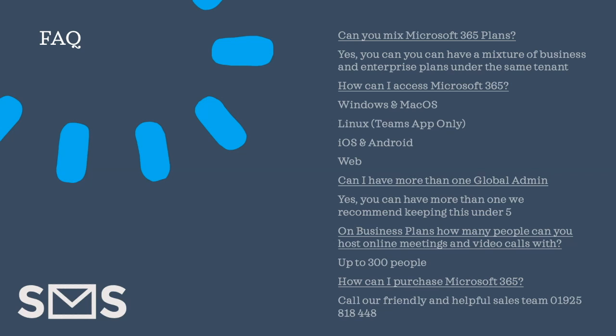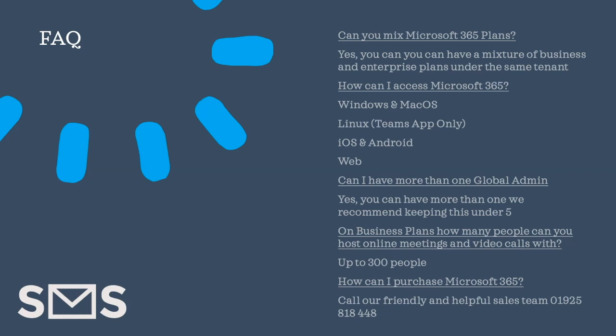There are many ways you can handle this. If you want more than 5, you can set up specific groups and assign people certain role permissions in them, and then they can sign in and they're inside that particular admin group. But if you've got 6 people and you want them all to be admin, we'd recommend that you ideally just have the one global admin and then give them access to the areas that they need access to.